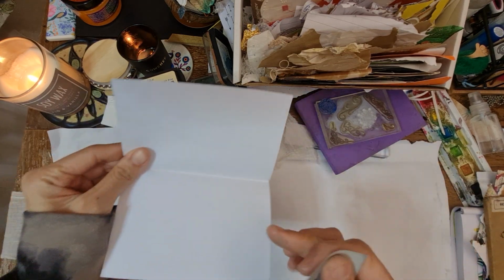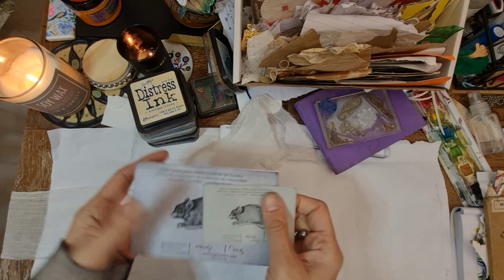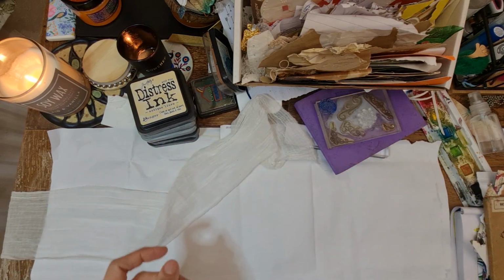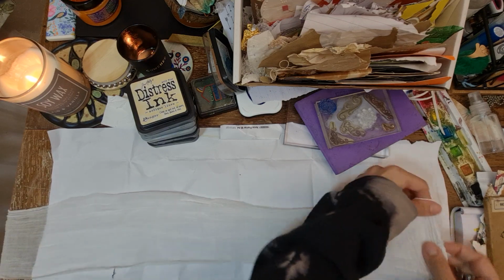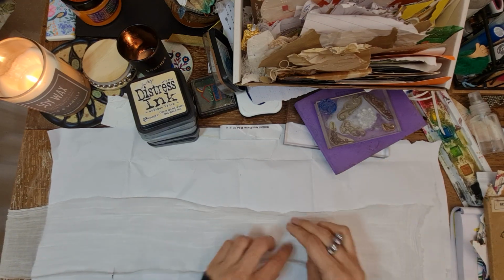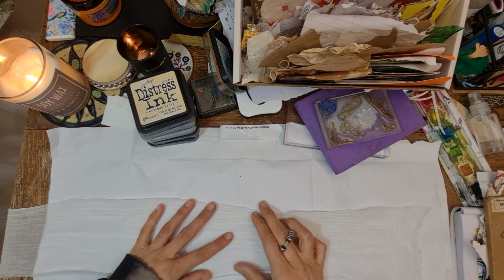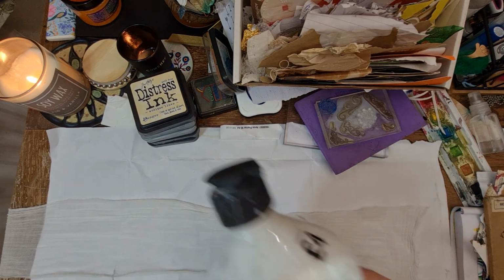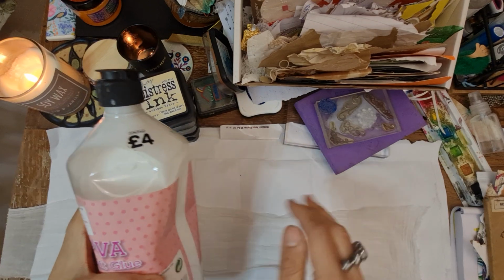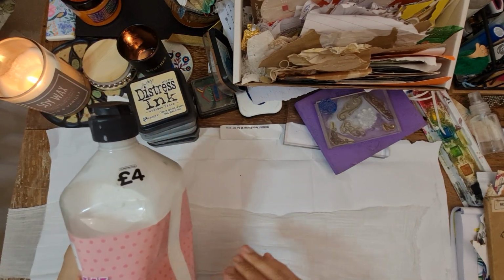This I could possibly use for the writing bit at the end, because this is a faith junk journal. So let's grab our, I'm going to saturate this. I don't want it to stick, well, I suppose it doesn't matter if it sticks to the paper, to be fair, does it? For this, I'm actually going to be using this PVA glue. It's nothing special, it should just adhere to it and it should be fine.